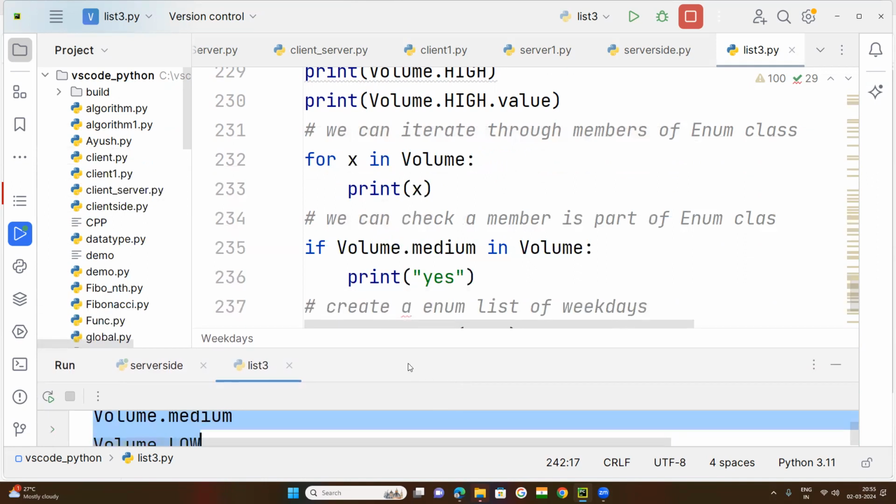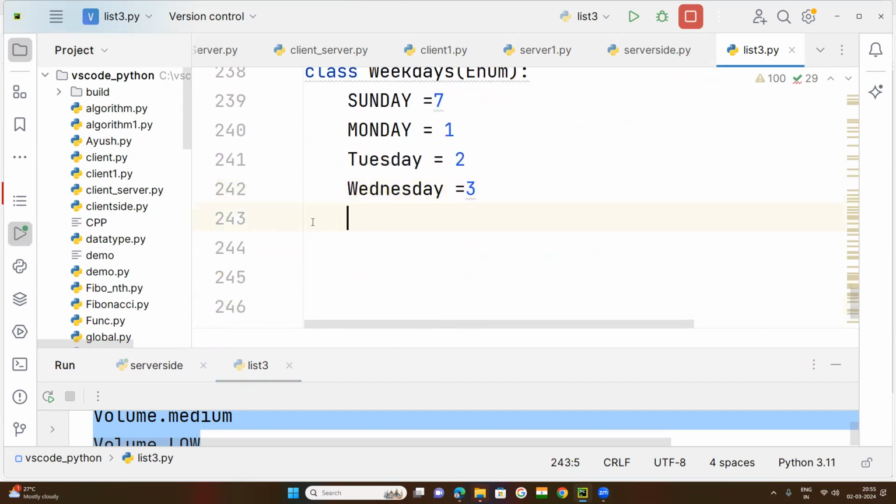Now, if I want to get them as a string, you comment here: to get members as a string.